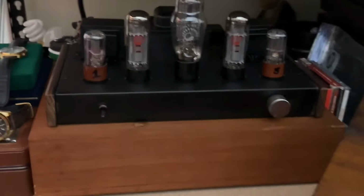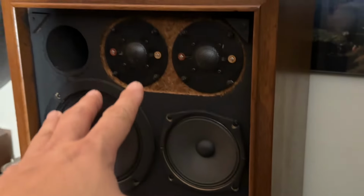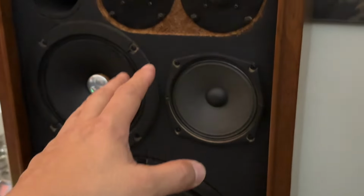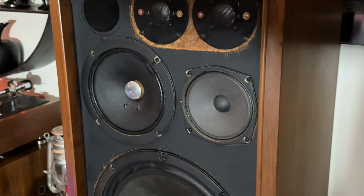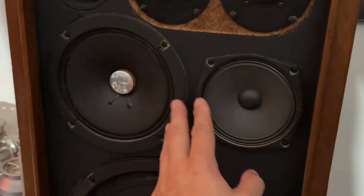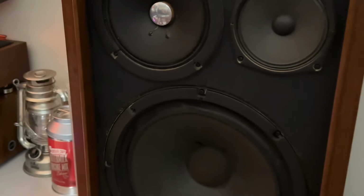So this is another SB-1200 that I'm talking about. That's the pair of this one here. And I still have SB-2000 speakers. This summer, I'm going to check those speakers because I want to make sure that they are clean and they don't have any molds or damage. I have to check it out because it's sitting there for a long time in the garage, even in winter time.